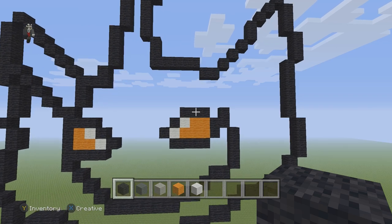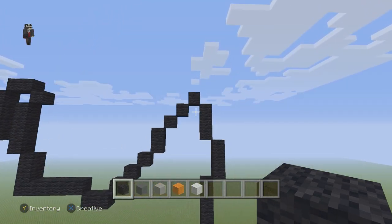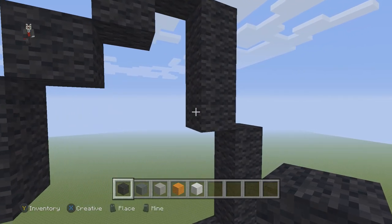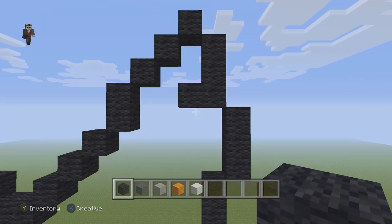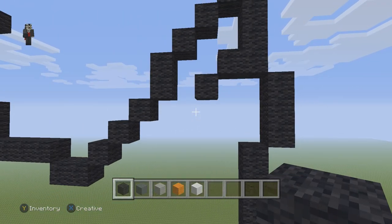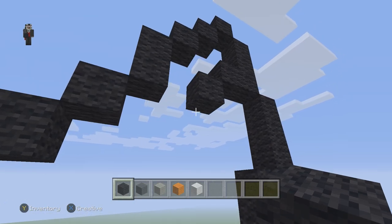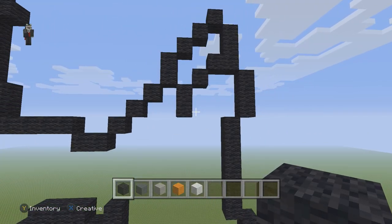Now what we're gonna need to do is that this part's kind of tricky. So we're gonna go back up here. Do you guys see these 3 black wools? Well, on this bottom part, we're gonna add 1 black wool. Then we're gonna have a diagonal black wool going down and to the left. And then we are gonna have 2 black wools going down, just like that.